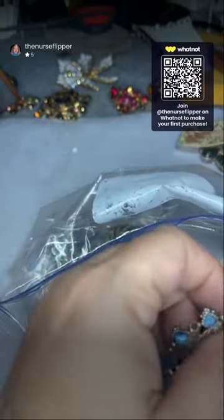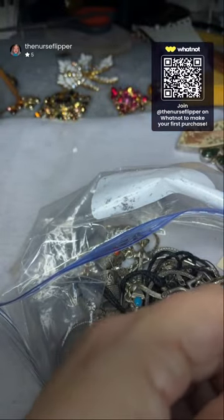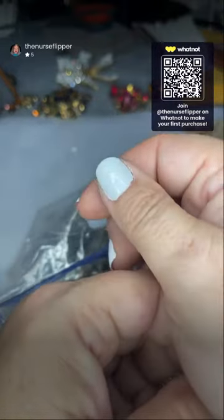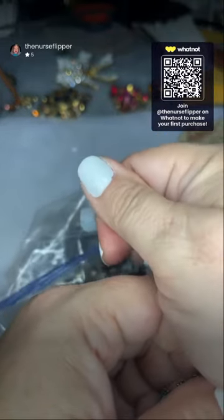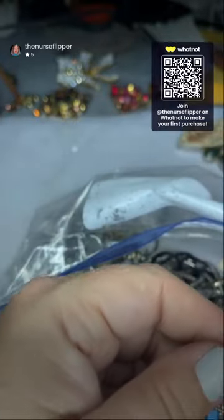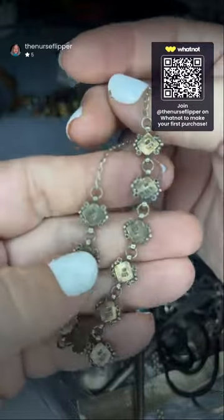This is the one I keep trying to get. No, it's pokey at the end. That would be a very dangerous spoon. It's like carved to a point on one end. And then it has the thumb insert, like where you hold it to open the letter. I'm like 90% sure. So this one is all sterling.